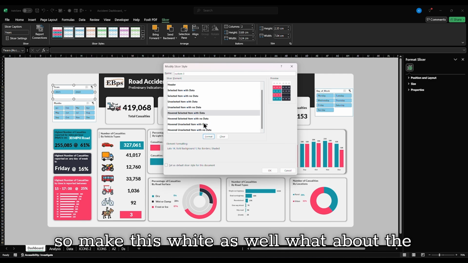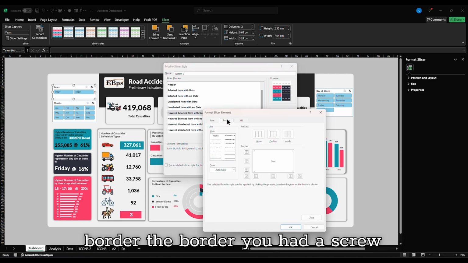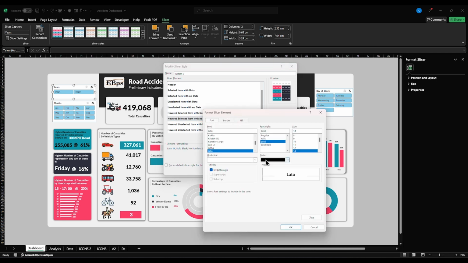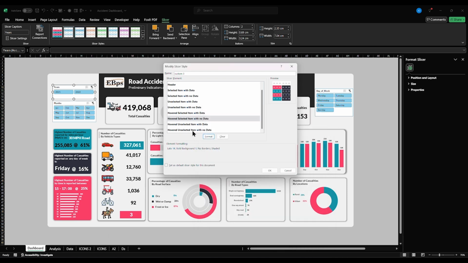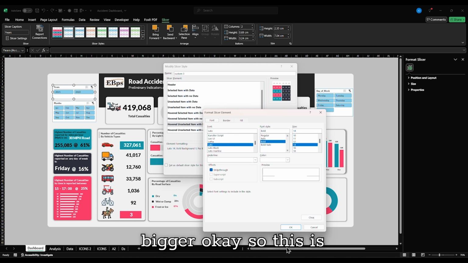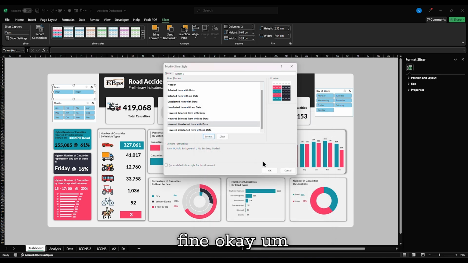So make this white as well. What about the border? No border, yeah, that's cool. Then I'm just double checking. Let's make this white as well. So whenever we hover over it, it's going to be bigger. Okay, so this is fine. Okay.